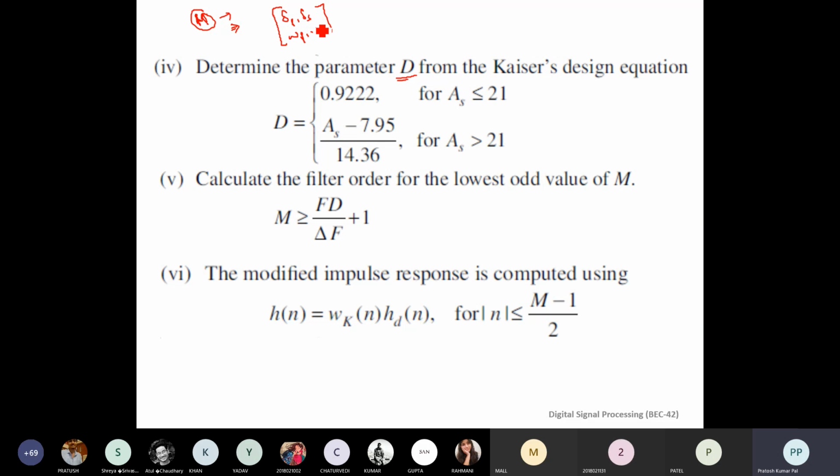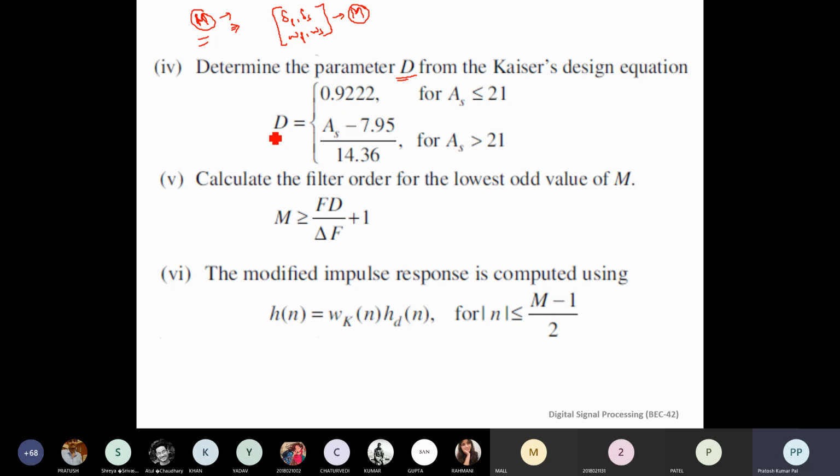So based on these values, we have to find out the value of M, the order of the filter. We should be finding out this M value, and then we will be defining the filter. The window function will be defined with respect to the specifications itself. But in all other cases, window functions were fixed for all types of designing. But in this case, we are going to find the window function with respect to the value of the order, whatever order of the filter is there, and whatever other specifications in terms of attenuation and frequency are given.